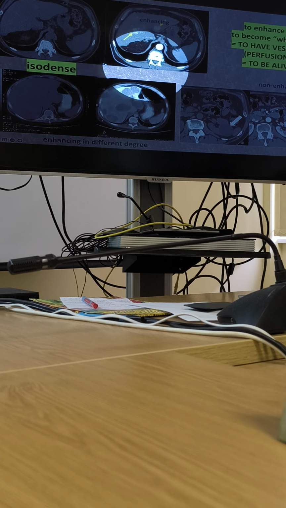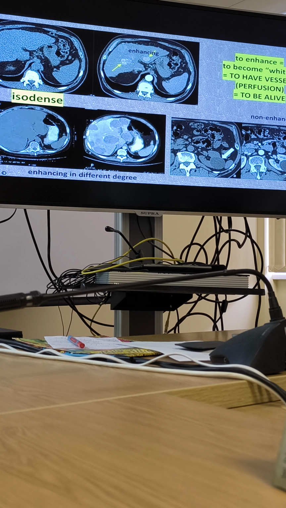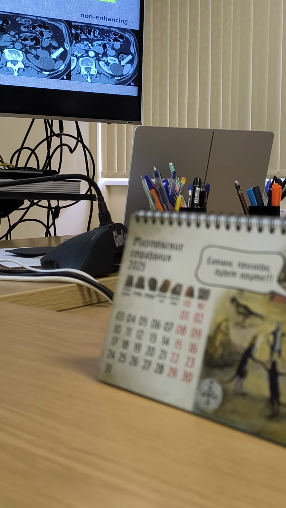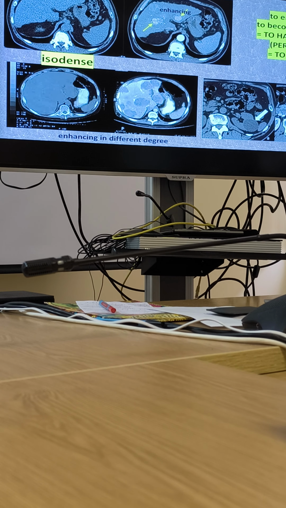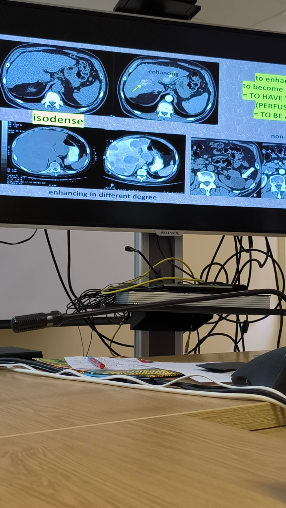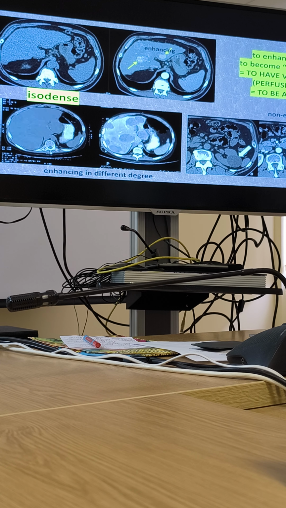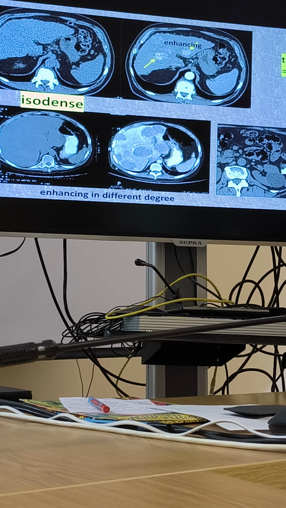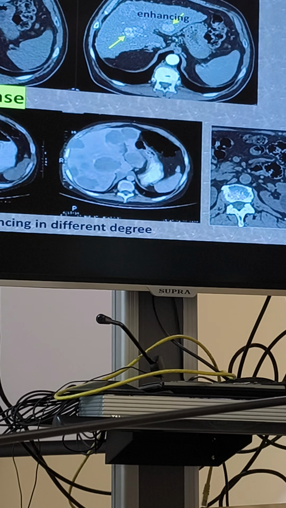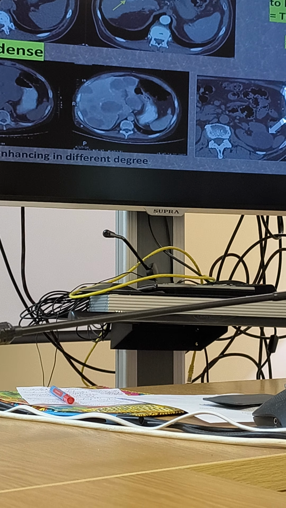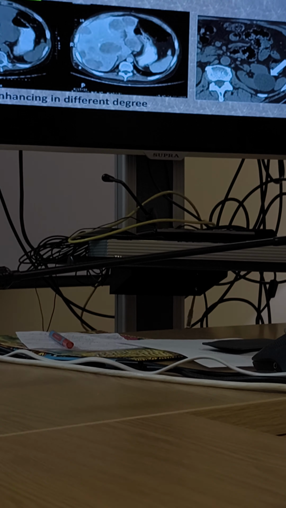So it was gray and right now it's white. Can you explain why it is white right now? Because it has blood. We administered iodine contrast media inside the vessels, and this is a big vessel, and it will definitely have more contrast media than the surrounding tissues, and that is why it is white. So after contrast enhancement, big vessels are white, especially the aorta, and sometimes even smaller vessels. If you compare, these white dots and these lines are also vessels, but smaller ones.